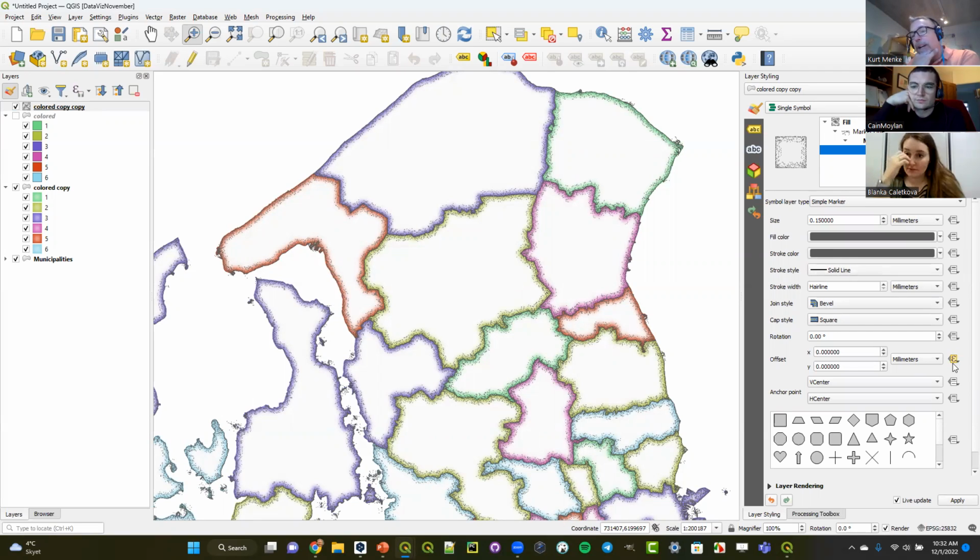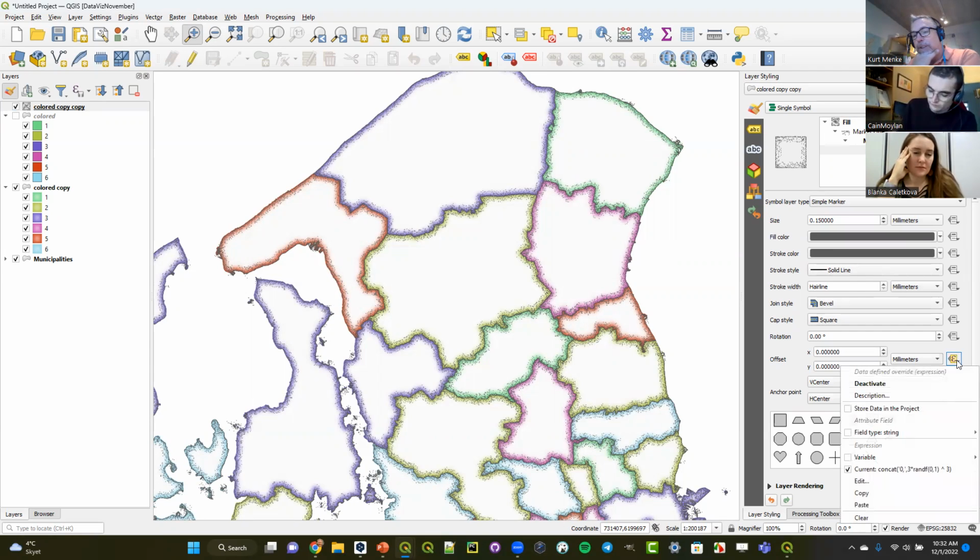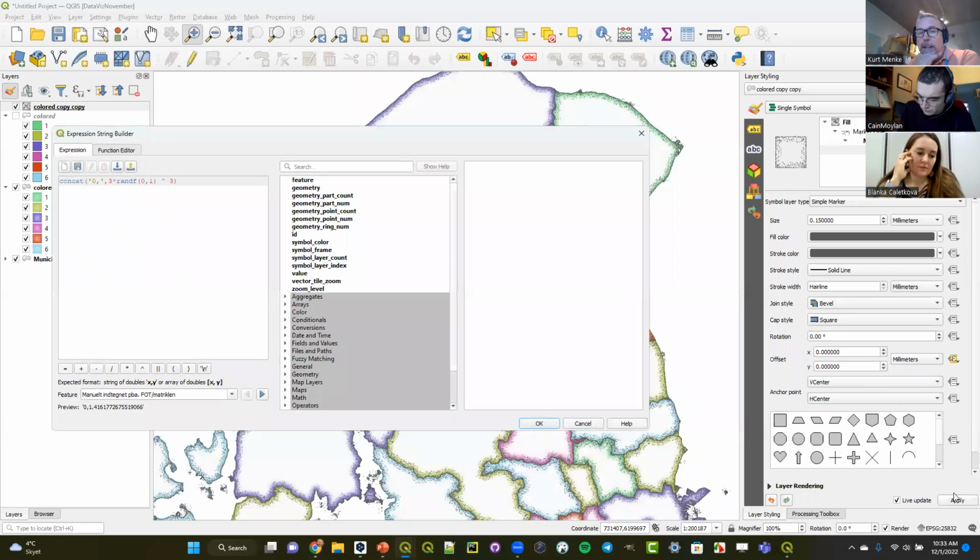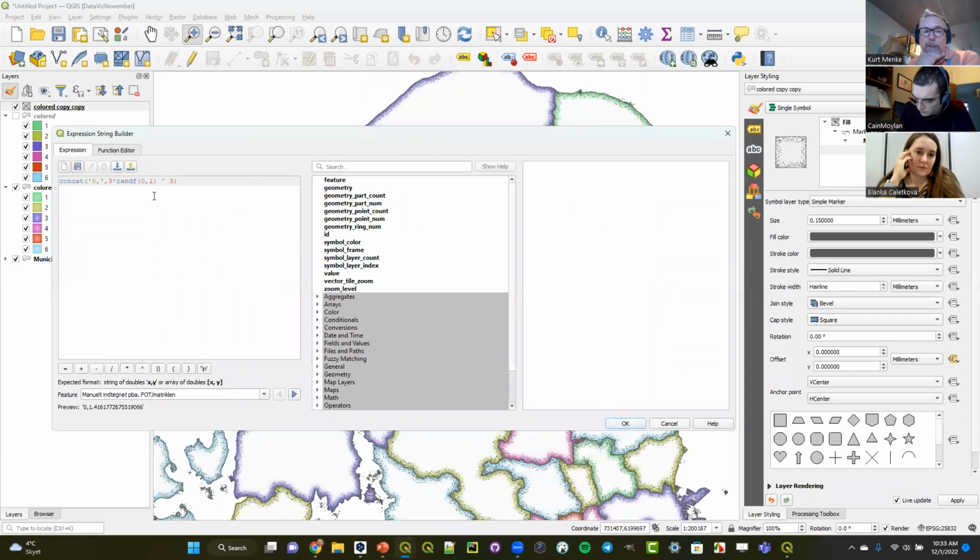Now that I've created this and used an expression, it turns yellow, and I have a little expression symbol in the middle of it indicating that there's an expression that drives this. You can always go in here and either deactivate it or edit it and open up the expression engine again and change the values. So you could experiment with changing some of the numbers in here and seeing what happens.